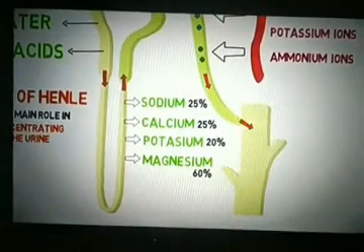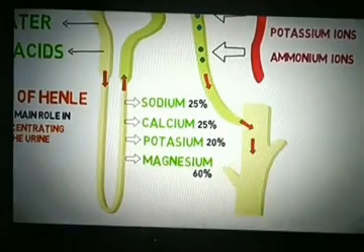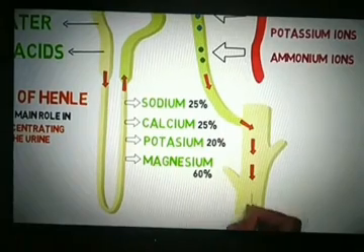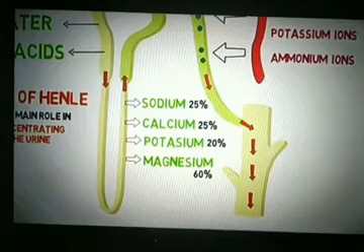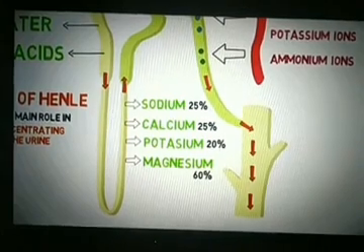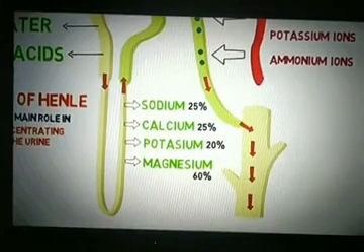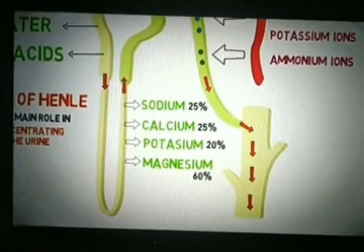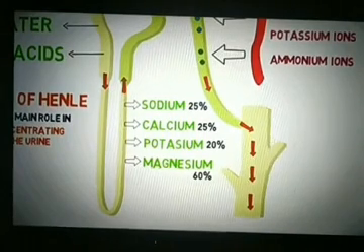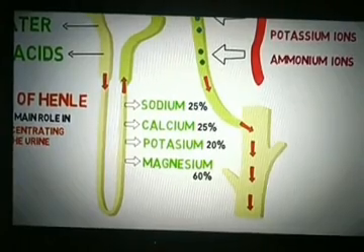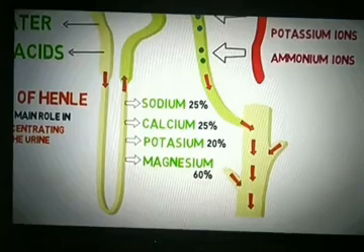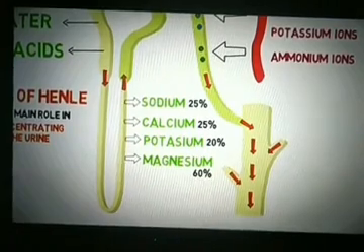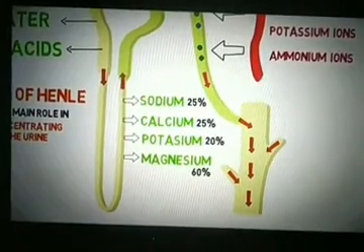Now, at the end here, we have our filtrate which is ready, that has been processed. A lot of water has been taken out. It is very much concentrated. We have reabsorbed lots of salts, electrolytes, all the glucose and amino acids back into the blood. Now this is the urine, which is present in the collecting duct. There are so many collecting ducts, which join into the same duct, as you can see here by the arrows.